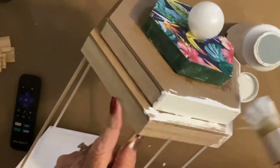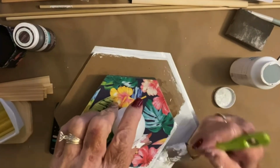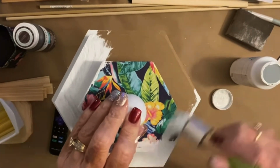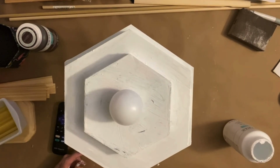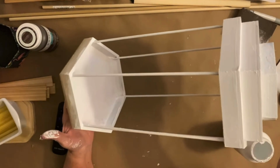Now, I loved it white. Loved it white. I'm redoing my living room, and I'm bringing a lot of white. It was red, so it was super dark in there. And I'm so mad at myself that I didn't get before pictures or do a before video of what my living room looked like before I started changing everything out from red to white. But man, oh man, has it brightened up that room. It has brightened it up like crazy.